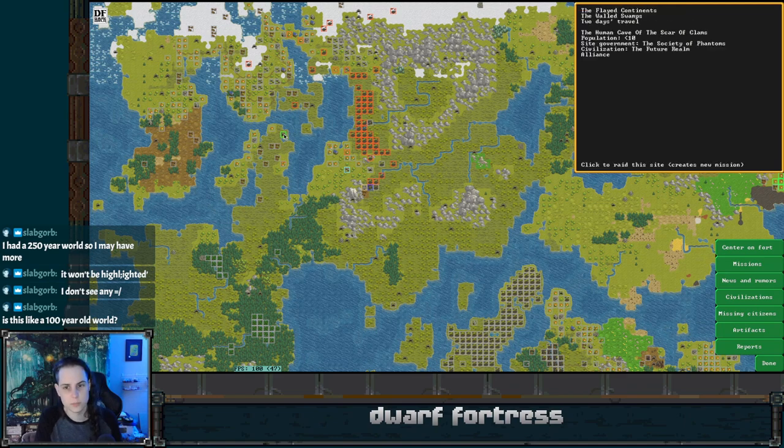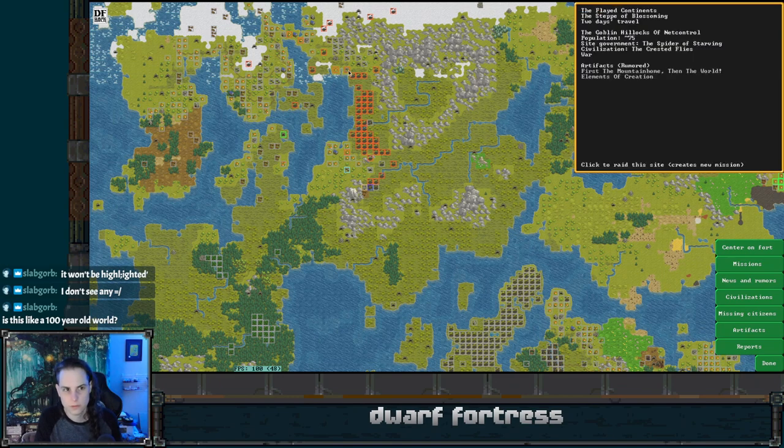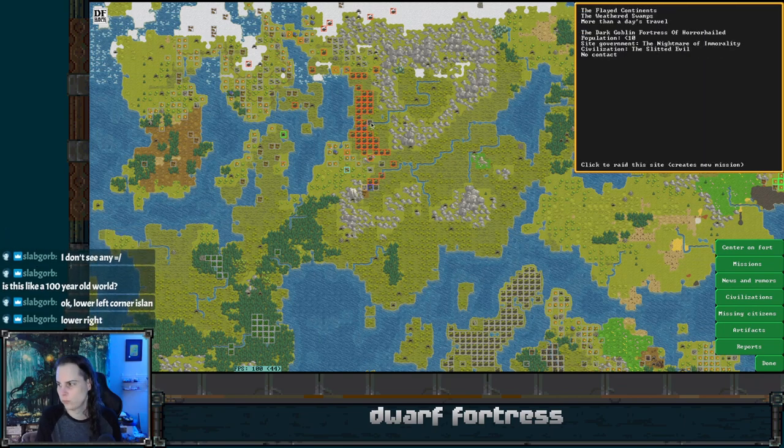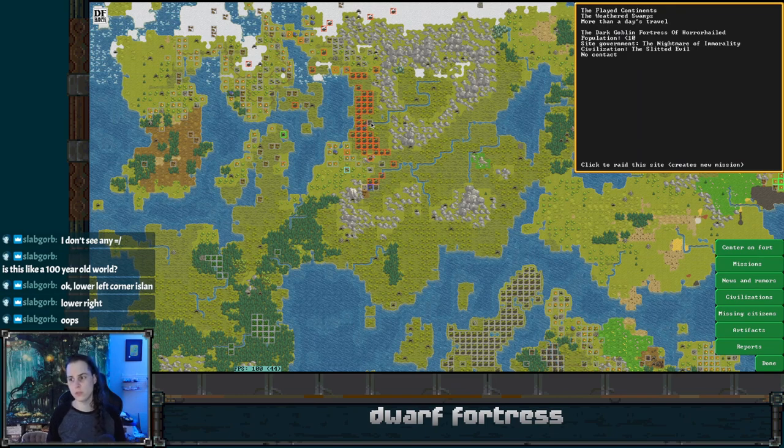The Scar of Clams. Goblin Pits of Vault Hell. Oh, we even have some rumors of things that exist here. That's funny. But we have this whole huge goblin pit situation up here, and I'm gearing up some squads to send some people out to go raid them.